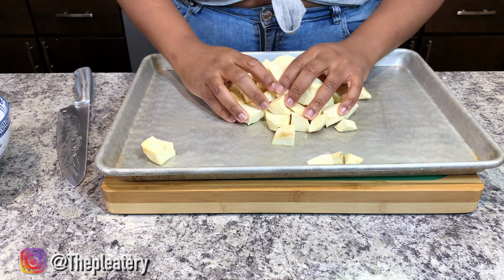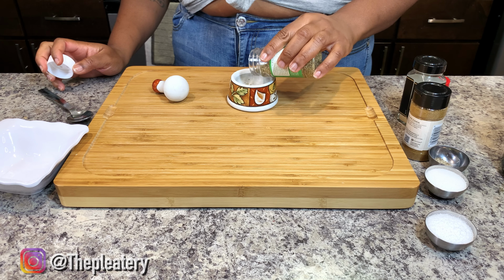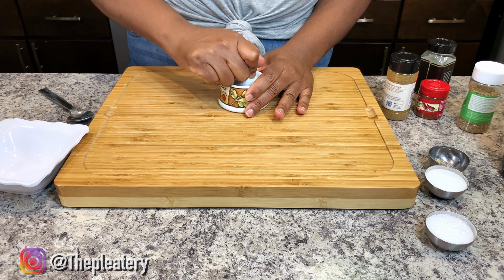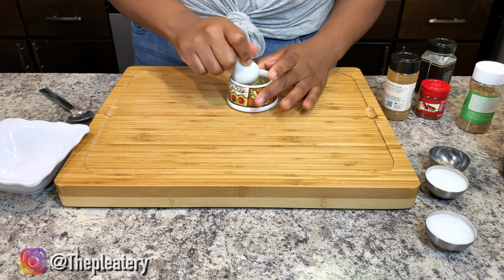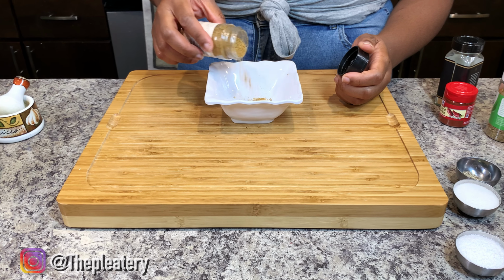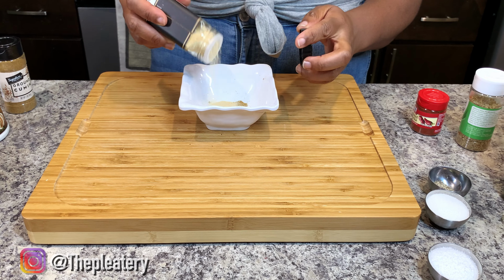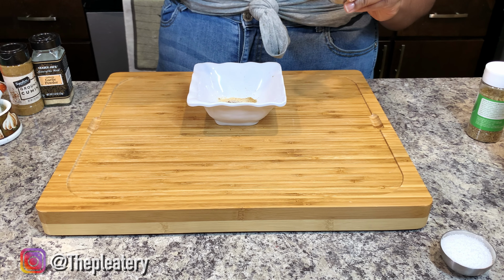Because of the high sugar content, you might want to give these potatoes a quick toss halfway because they can burn easily. Who's next? We wanted to refine the oregano a little bit, so that's why we just put it through the grinder. But until then, now let's start this chicken marinade. Throw that oregano in there that we refined, followed by some cumin, garlic powder, paprika, smoked paprika, salt, pepper, and sugar.